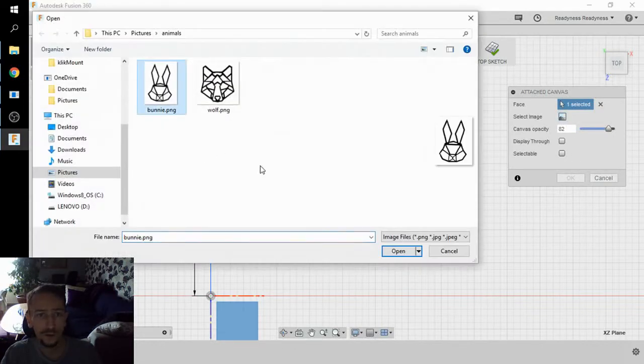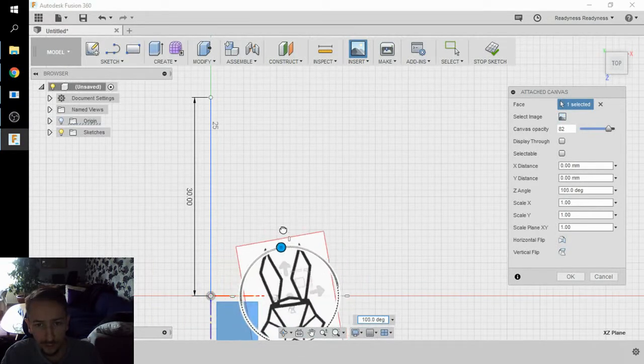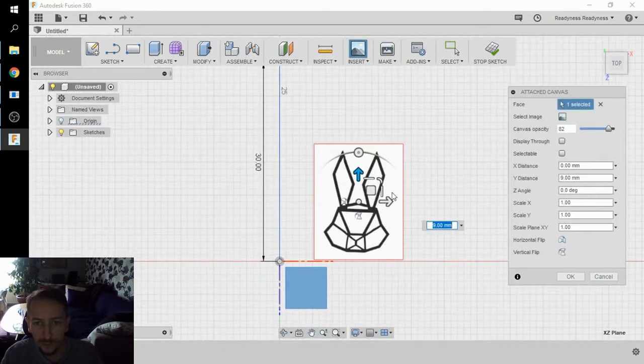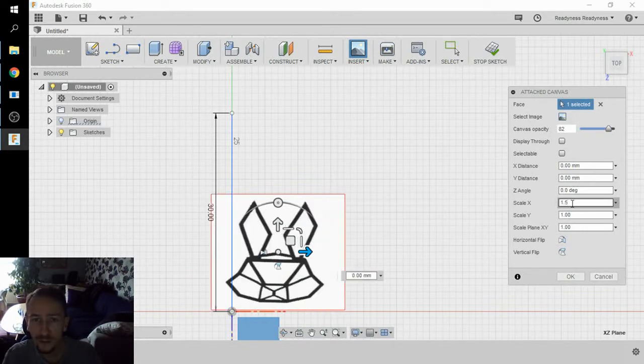Select the bunny. Bunny inserted. Moving bunny around, and like this. Moving it up a bit. Doesn't really matter, but I just like it to be somewhere here. Then I can see it's only half the size, approximately. So let's scale it up to, what, 1.5 maybe?